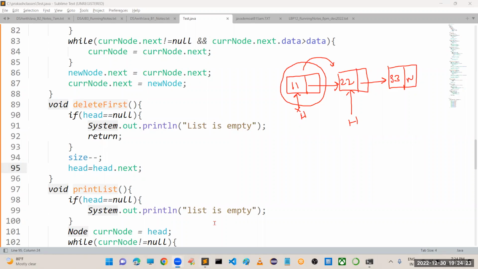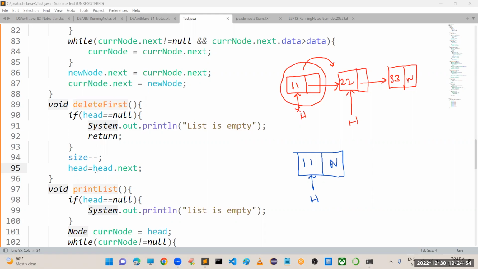What happens if head dot next is equal to null? Very good question, Vishal. Excellent question. Consider this is my list, and next is nothing, so this will become the head node. Is head equal to null? No, it is not equal to null. So size minus minus.